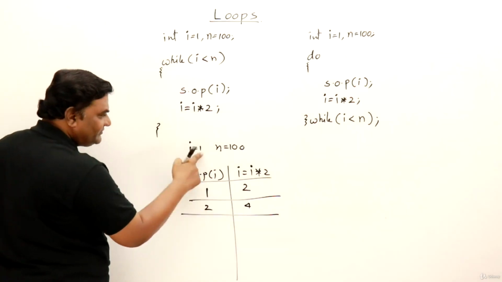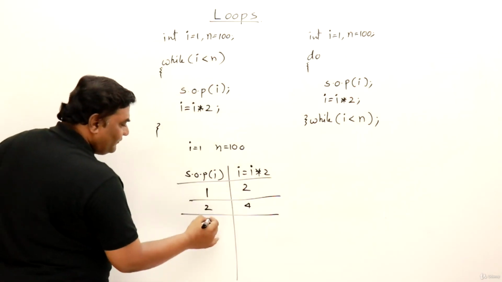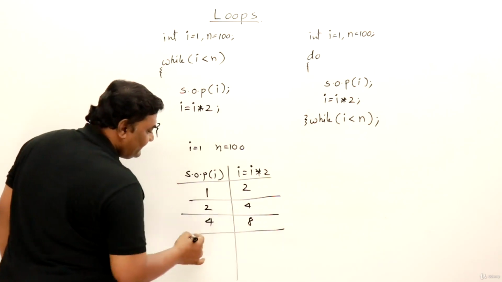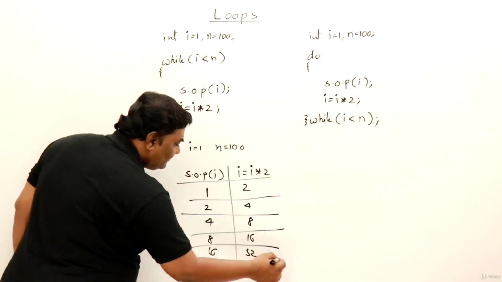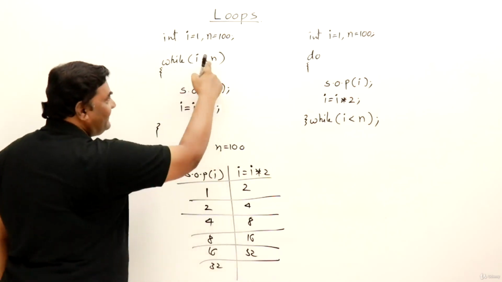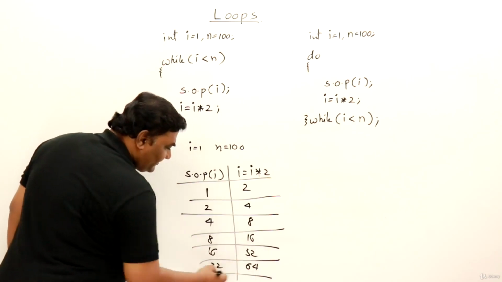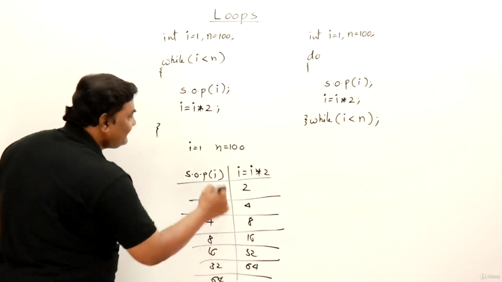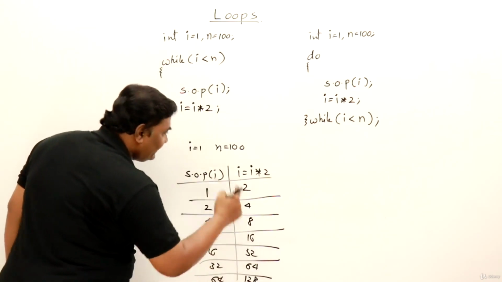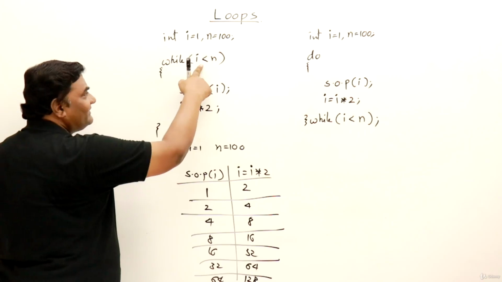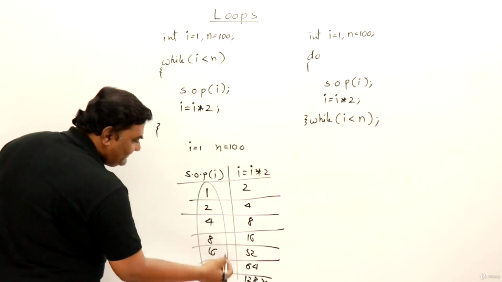So the i values are changing here. It is no more 1. It has become 2 then 4. 4 is less than 100, then print 4. Then it makes it 8. Then print 8, then 16. Print 16, then 32. 32 is less than 100, right? So I am continuing, 32 is printed and it becomes 64. Then 64 is less than 100. Yes, so print 64. Then it becomes 128. Now this time 128 is not less than 100, so it will stop. The values that it has printed are these.